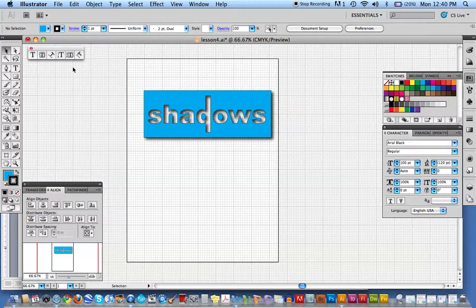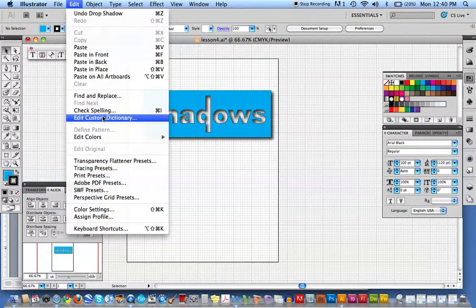Okay, anytime you're working with text, there's a couple things you do need to keep in mind. One of the worst things anyone wants to see in a really nice design is a misspelled word. Those of you who are really great spellers, you're lucky. Those of us who are not, we like going to the Edit menu and doing Check Spelling. Now, check spelling will only work on a body of text before you have done Create Outlines, so make sure that you use this early.